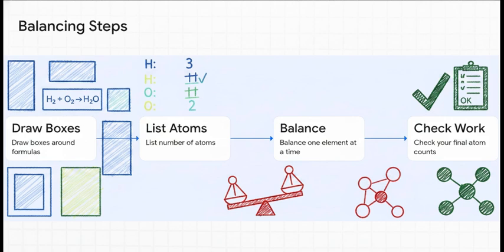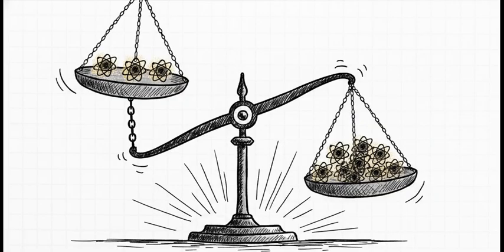So, to make sure we never accidentally break that golden rule, let's walk through the official, scaffolded method for tackling these equations. By following 4 really simple steps, drawing boxes, listing out our atoms, balancing them one by one, and then doing a final check, we guarantee that we won't get overwhelmed. Even if the reaction looks super complicated at first glance, this structure is your ultimate safety net. Let's test this out on our first trial equation and see how the whole process builds.